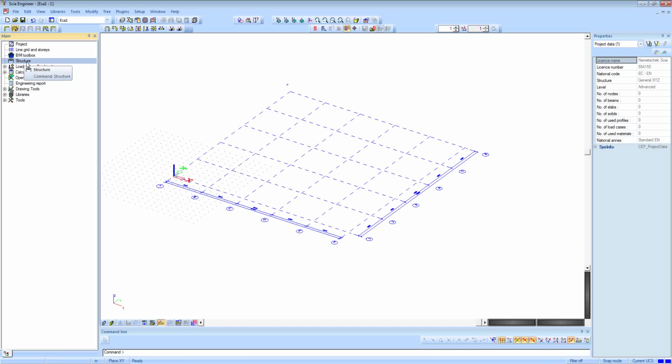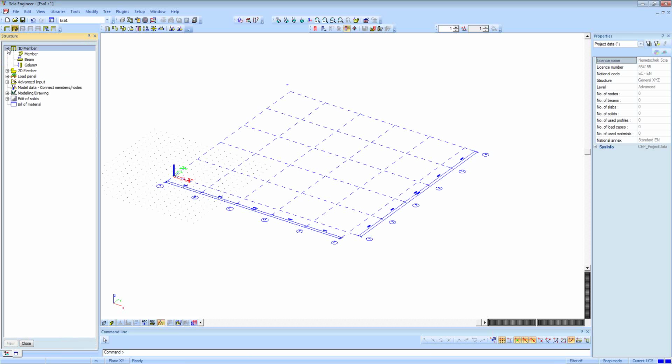So I will directly go to structure and start inserting elements to calculate. For example, under 1D member you have the possibility to input members, beams, or columns, and under 2D member you have plates, walls, or shells, which are curved 2D elements.